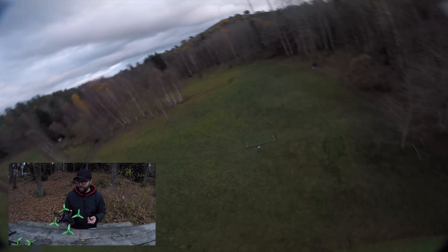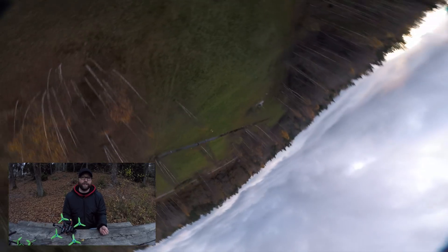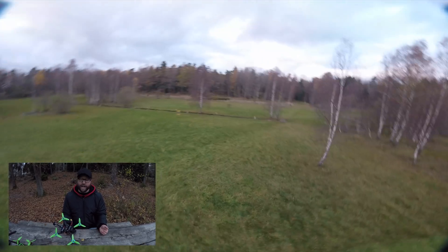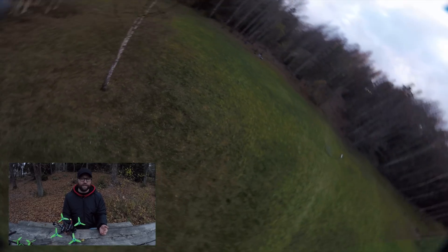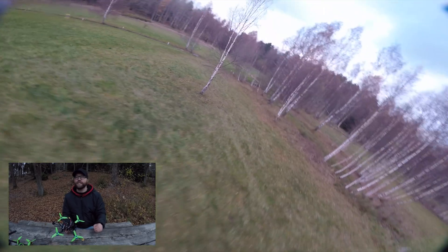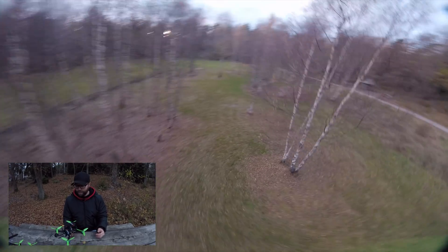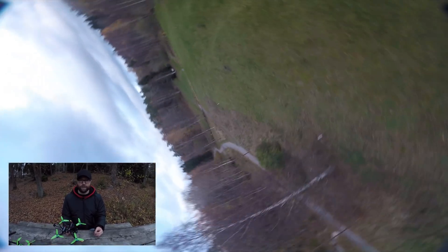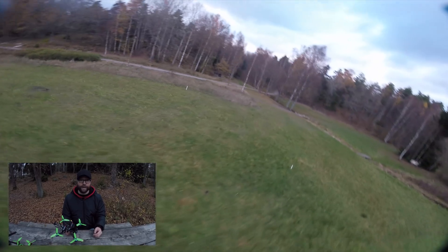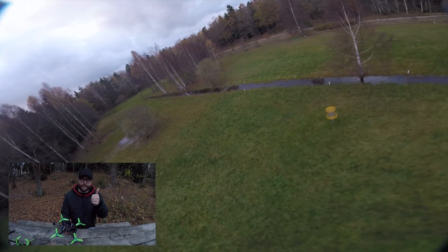The hardware is a little pricey for the flight controller, but they do have a 50% off replacement program which is great. From now on I would really go with Raceflight — it just works, it's fluid. The only issue I had was finding my rates, but now I'm using KISS rates and it's perfect. Raceflight will be my firmware of choice on most of my quads from now on — two thumbs up from me.